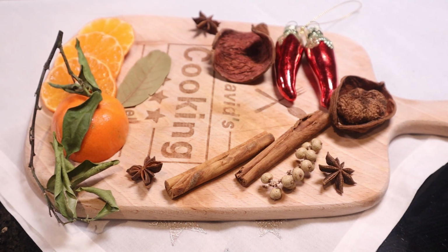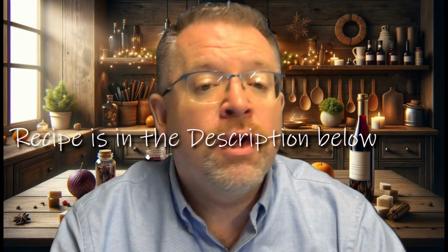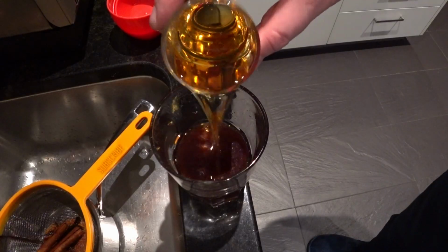It smells gorgeous. Oh, this is tasting really good. Escape the office Christmas market with homemade mulled wine.